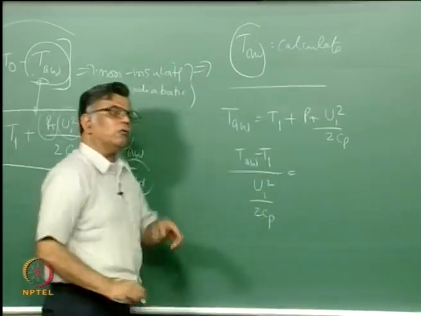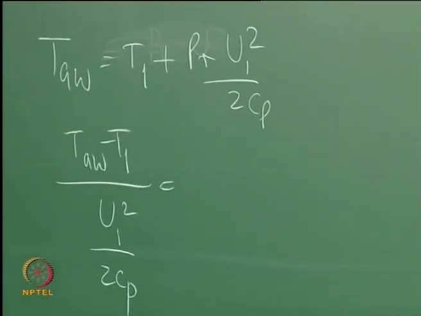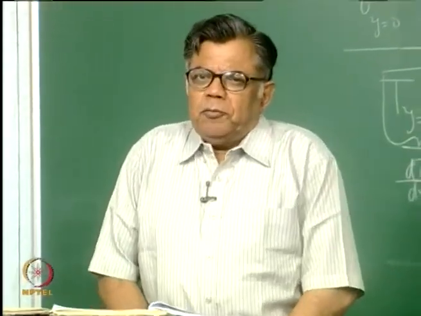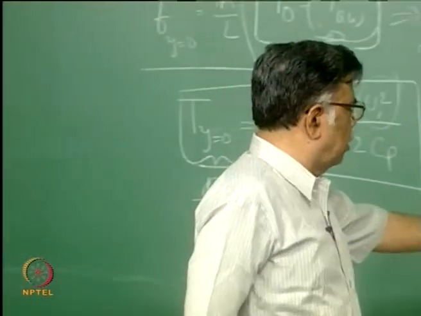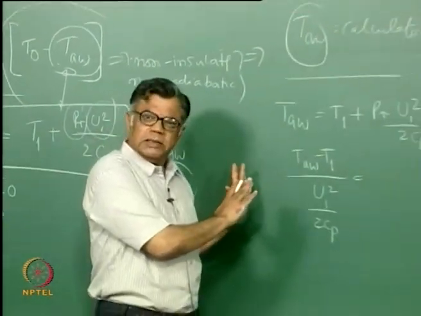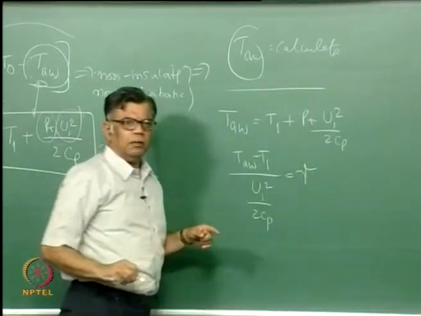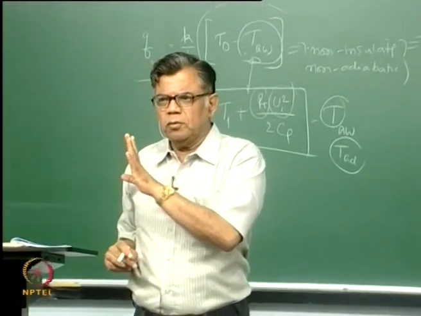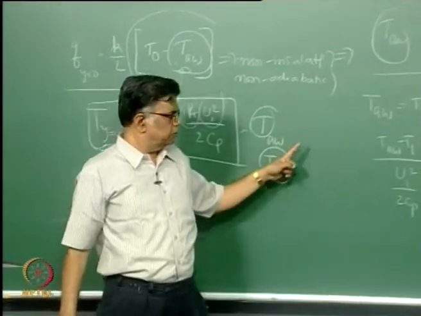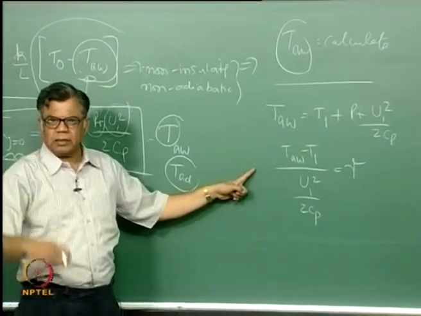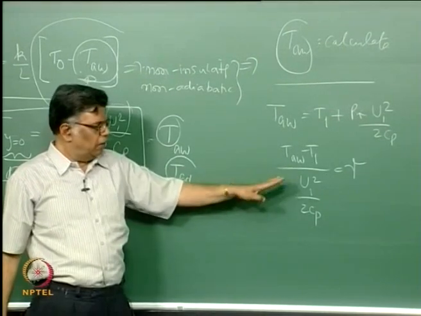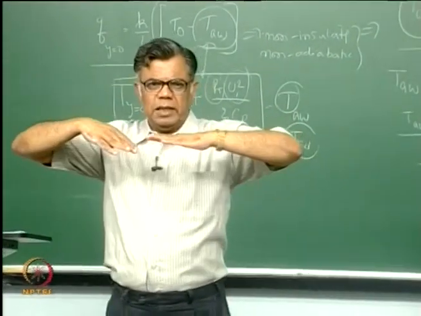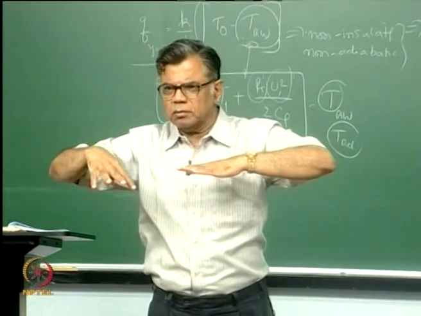Can you tell me what this was, now that you have done the high velocity flow? You have done the high velocity plate. What is this term in high velocity flow? What is it called? I'll put a symbol for this. In high velocity flow, you got a very similar expression. You already knew about adiabatic wall temperature earlier actually: T_AW minus T1 divided by U1 squared by 2Cp. I will give you a hint. Before I left in the last class, I said, can you compare the Couette flow to something else which you know?